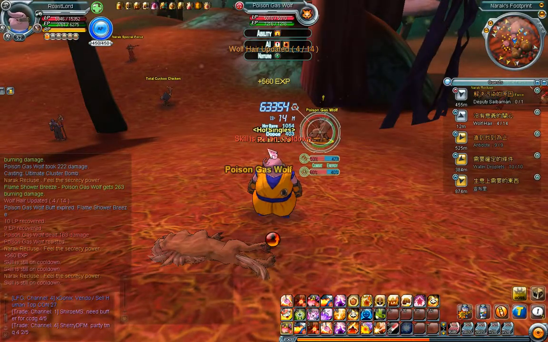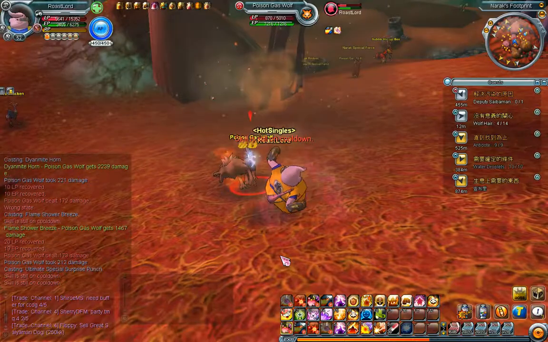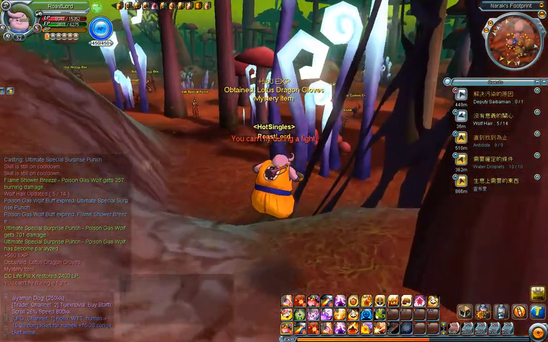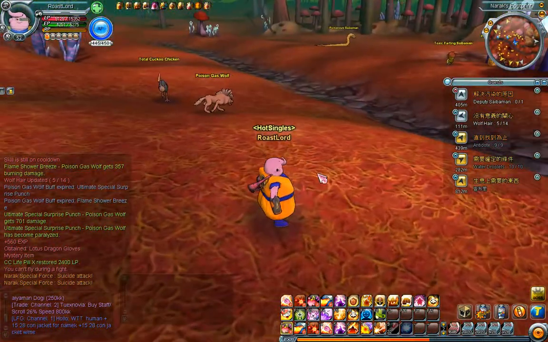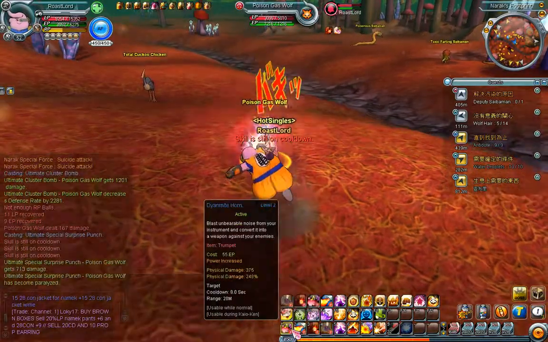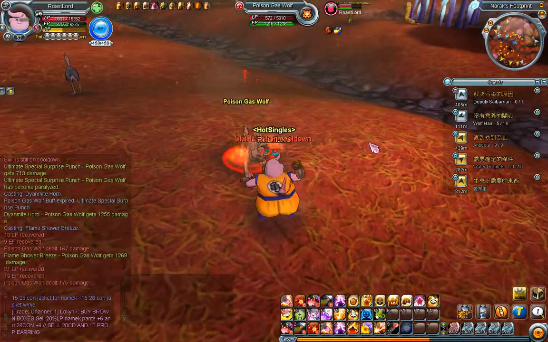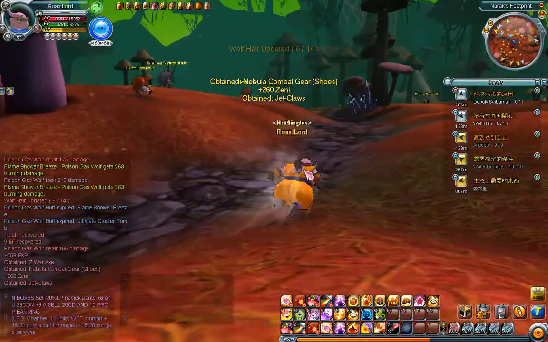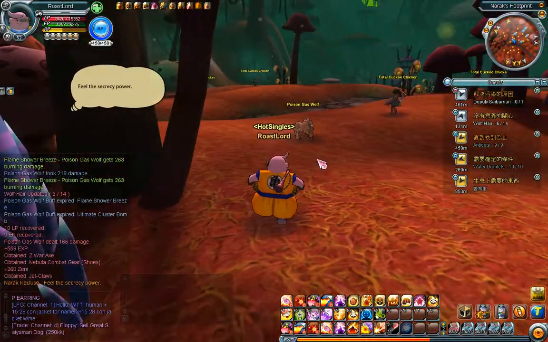Alright, 10 more to go. Alright, he's gonna be dead in the next tick if I hit him once. There we go. So we need to find 8 more of these wolves. Poisonous gas wolf. Feel the secrecy power.